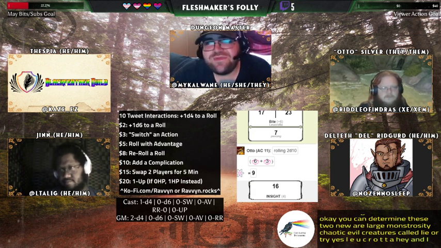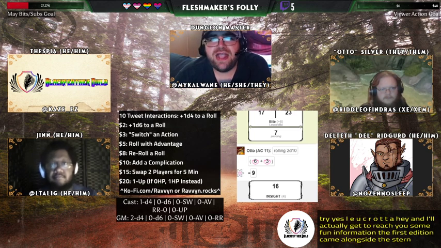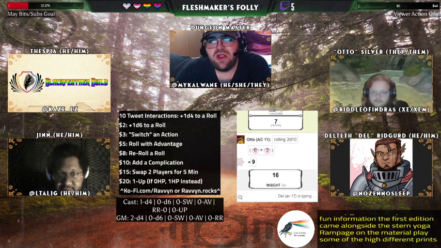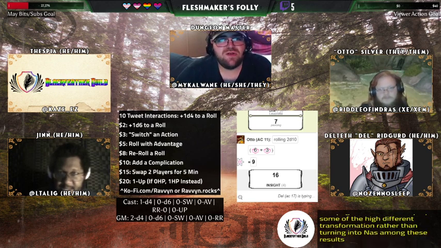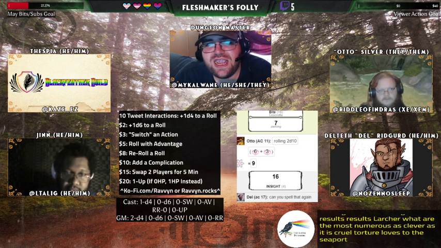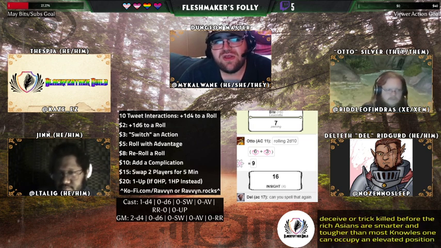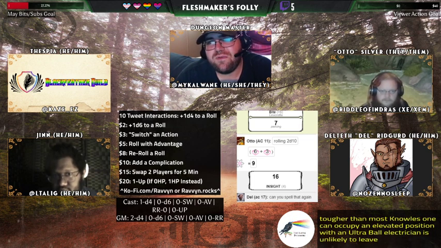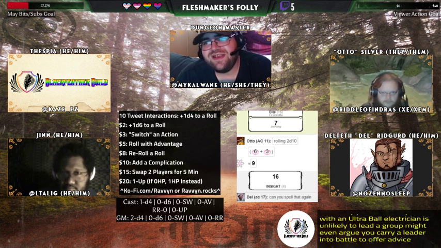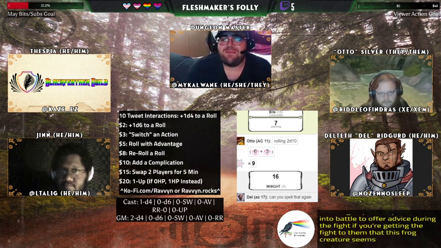And I will actually get to read you some fun information. The first Leucrotta came alongside the ghouls during Yeenoghu's rampage on the material plane. Some of the hyenas ate the Yeenoghu's kills and went through a different transformation rather than turning into gnolls. Among these results, Leucrotta were the most numerous. As clever as it is cruel, the Leucrotta loves to deceive, torture, and kill. Leucrotta are smarter and tougher than most gnolls, and one can occupy an elevated position within a gnoll tribe. Although a Leucrotta is unlikely to lead a group of gnolls, it can influence its leaders and might even argue to carry a leader into battle to offer advice during the fight. And you're getting to fight two of them that this frog creature seemed to have commanded.